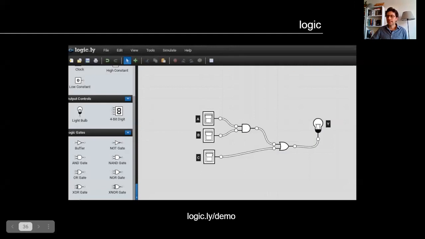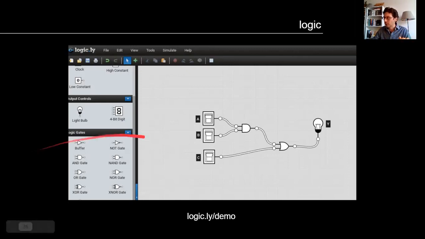You can play with these circuits on this website, and actually that's what you will be doing in the lab session. You will be going into this website, and I'll be giving you, and the assistants will be giving you, some questions written in logical form, and you will be asked to convert those logical forms into circuits like this one. And it will be very simple because you will use just 5 components.